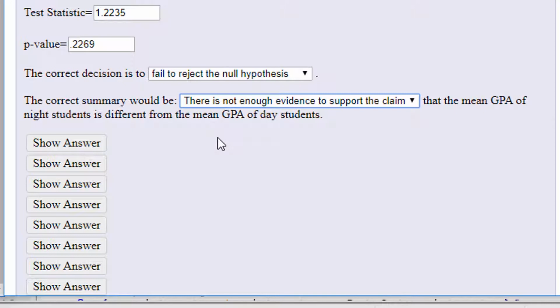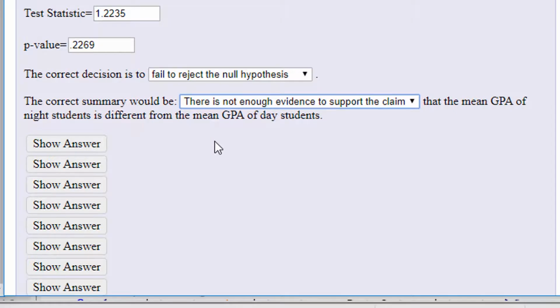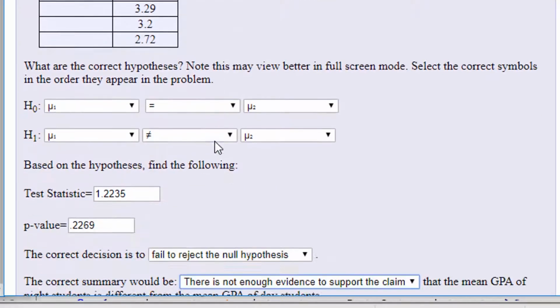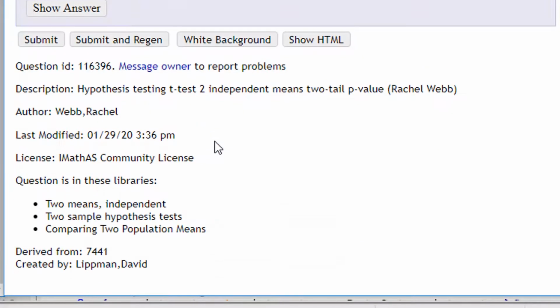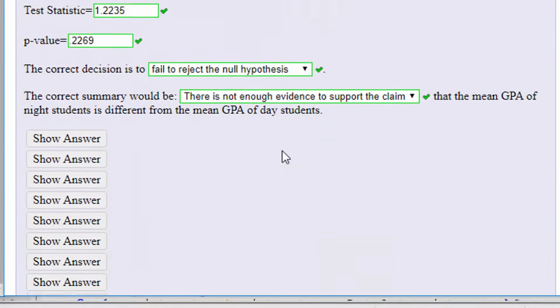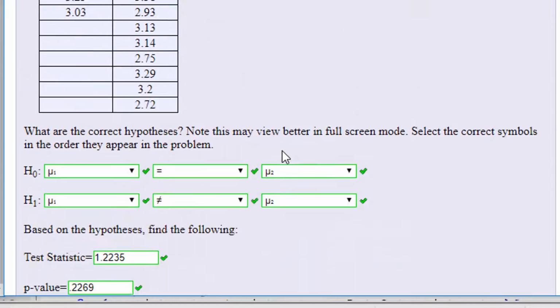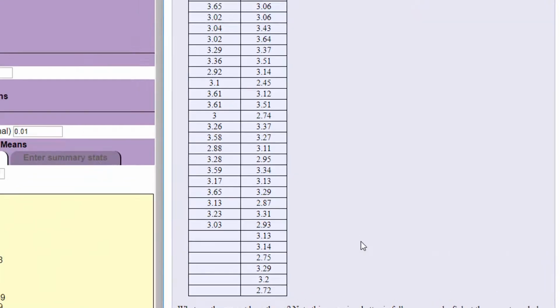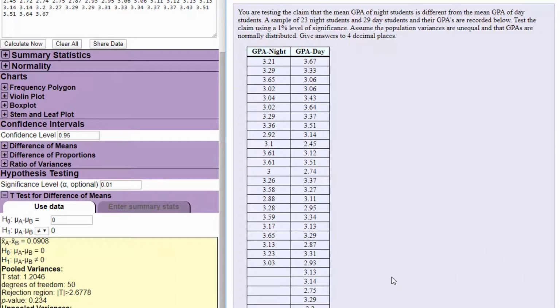That's the hypothesis test and the p-value and everything, and that's how you do it. Let's just submit and make sure everything looks good, and everything does indeed. All right, anyway, I just wanted to demonstrate this two-sample t-test in StatPowers and leave it at that.